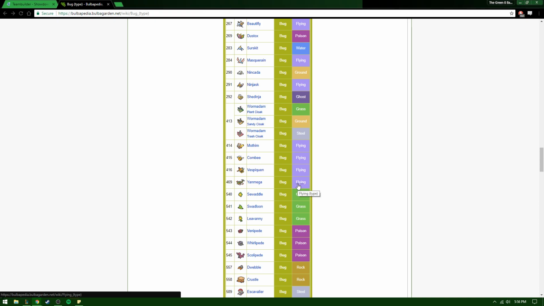But it has two of the best abilities in the game in terms of Tinted Lens. If you hit something that is not very effective, it turns it into effective, flat. So if you hit Steel or Rock with your bug move, it'll turn it to effective damage instead of not very effective. Very strong for sweepers. Incredibly strong, especially with a bug type, which hits things really terribly. Very, very good. And it also has Speed Boost.